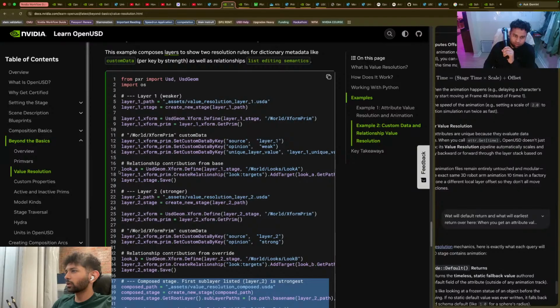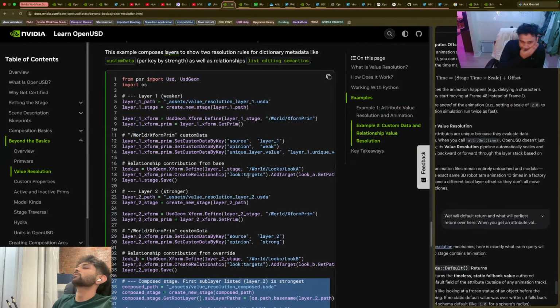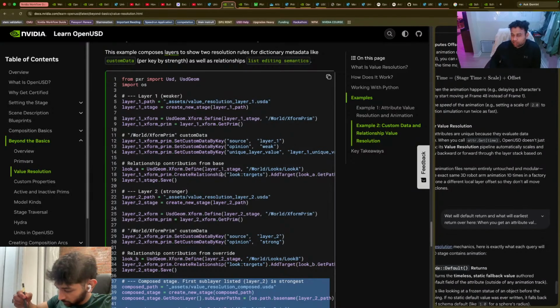Look A is set to be USD geom xform define, and then layer one stage is this. What does this mean? How is this coming? Oh, dude, it's just setting it. My bad, just adding it. There's a look A xform that is going to be added onto that stage.